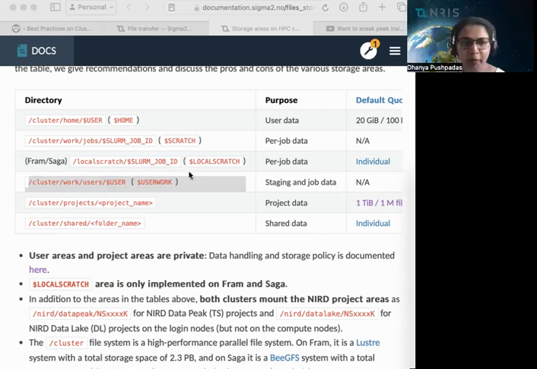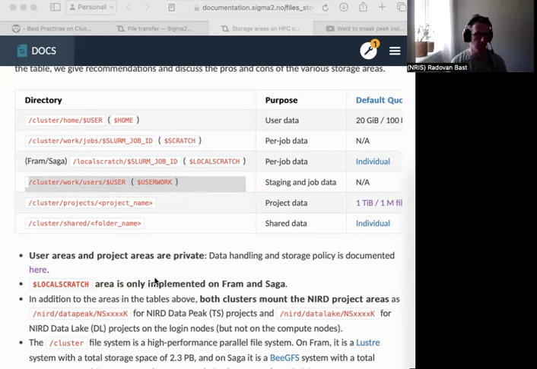Also remember that if you delete something from your user work or it is auto-cleaned, we cannot retrieve the data because it's not backed up. So please remember to copy right after you are done with the simulation or your run. That happened many times to many users, that they forgot to copy from user work and it was auto-cleaned and they lost all the data. Yeah, it's a temporary space.